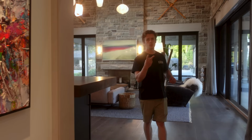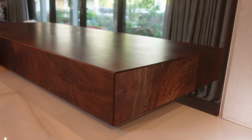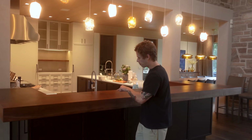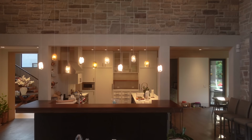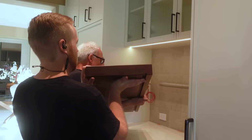Okay, piece number two, the main feature arguably, is our Claro walnut countertop. And you guys saw what we were replacing. It was already a pretty nice countertop, but it was veneer, so it wasn't real wood. What we have done here is taken one massive slab of Claro walnut. We've mitered all the corners to wrap it down in its full thickness, and there's no plywood or veneer used on this project at all. It's premium material, and fortunately this install went very, very well. John, as always, killed it and didn't really run into too many hiccups. So that's piece number two.